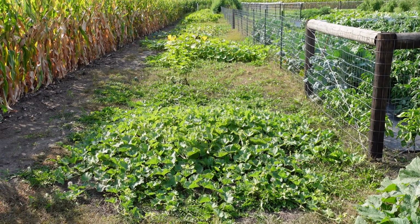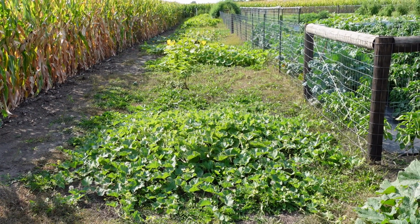Down this way, again, kind of tucked in the back, the Acorn Squash in the back. Let me swing this around. The Acorn Squash in the back have been, they look great. I've got some Jack B. Littles, those little mini pumpkins.